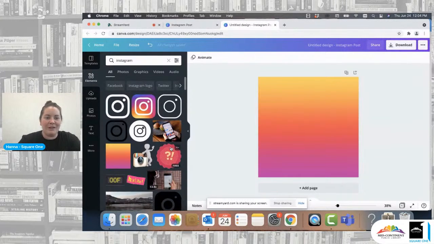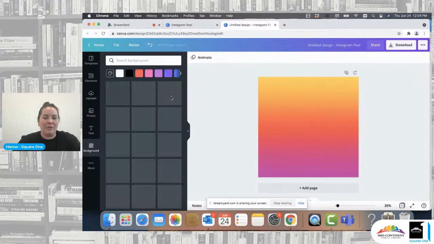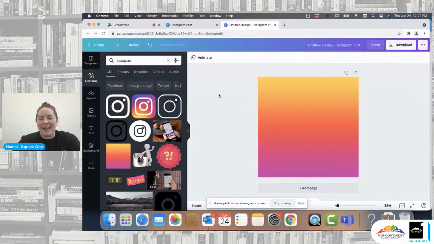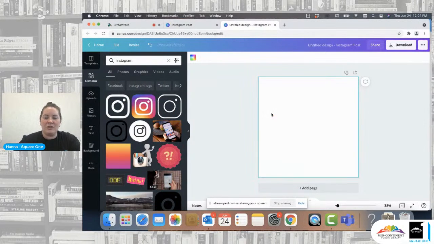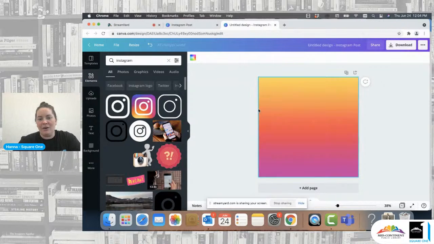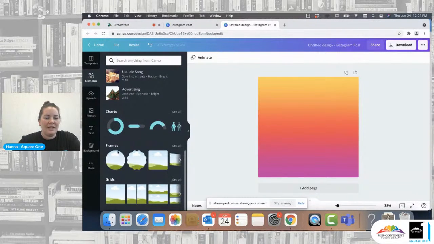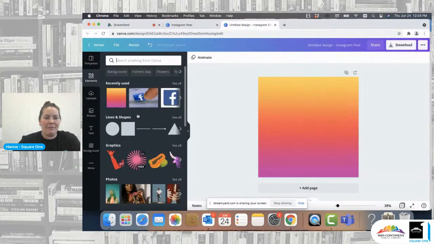You can obviously use all sorts of stuff as backgrounds. Of course, there is a background tab, so if you wanted to look at all the fun backgrounds that Canva has to offer, but I like to use this one as a background. And just to show you what I did there, I clicked and I drag over to that blue line right on the edge, and then I drop it. And now that is set as my background image. Another thing that Canva does that is really, really cool are these frames. And if you scroll down on the Elements tab, you keep scrolling.